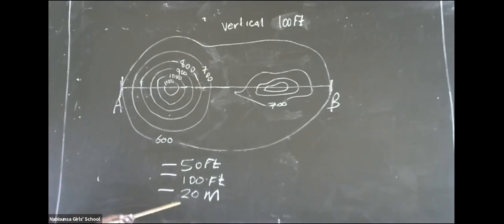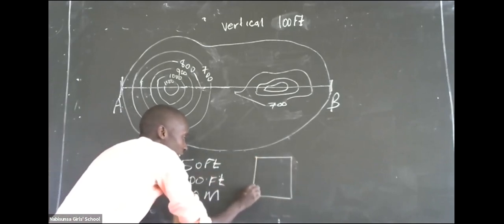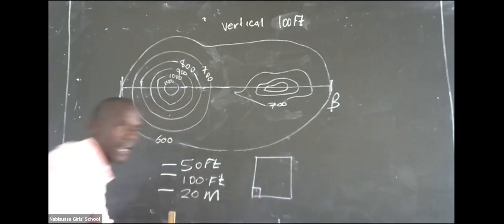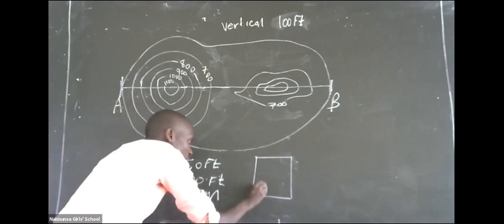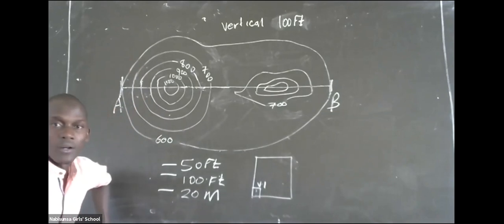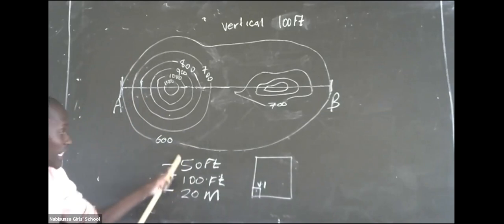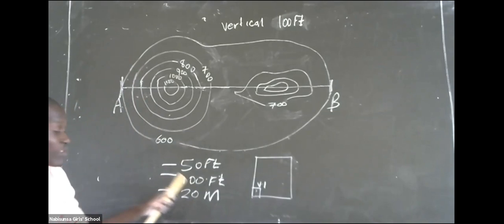So before you do anything, assuming this is your map extract, you first go to the left-hand down corner, that's where you find the vertical interval. It's always written VI and the number. That's where you know either it's in meters or in feet. Are you getting what I'm trying to say? Are we clear, people there? These are the common ones: 50, 100, and 20 meters.